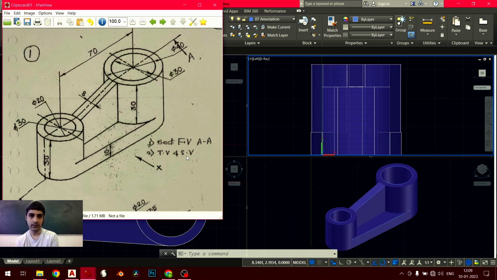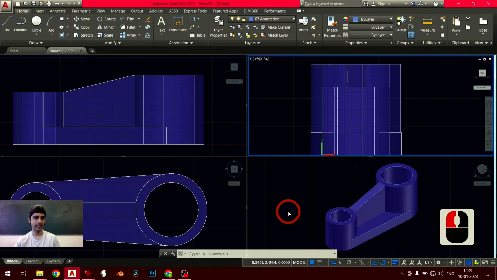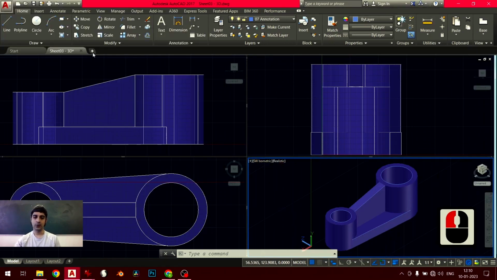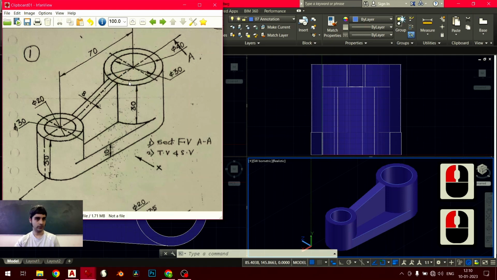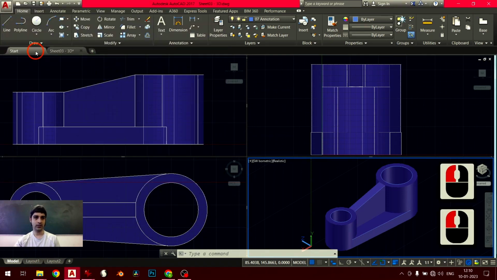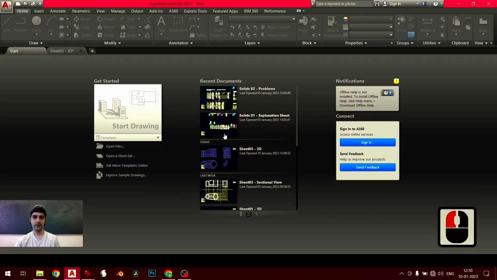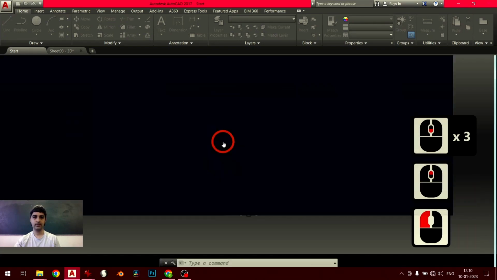Now, I can't cover what orthographic projection is in this session because it's essentially just the act of visualization. And that comes to you mostly by looking at objects from multiple views, just holding physical objects in front of you or looking at 3D models the way I have here. So that's not really the objective of this session, but we can cover it later on if required. So all I'll be focusing on today is how to convert this kind of a problem for these UG courses to a solution that looks like this.